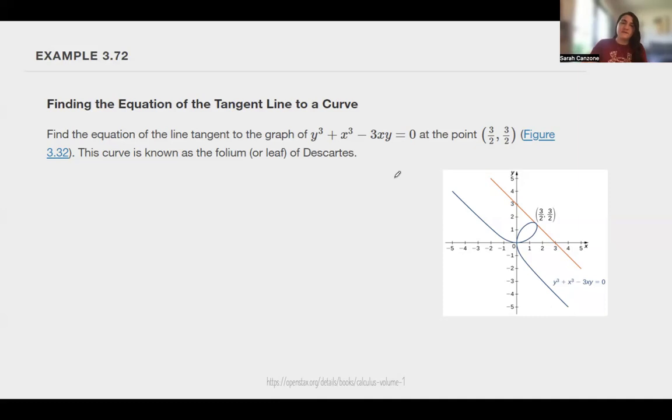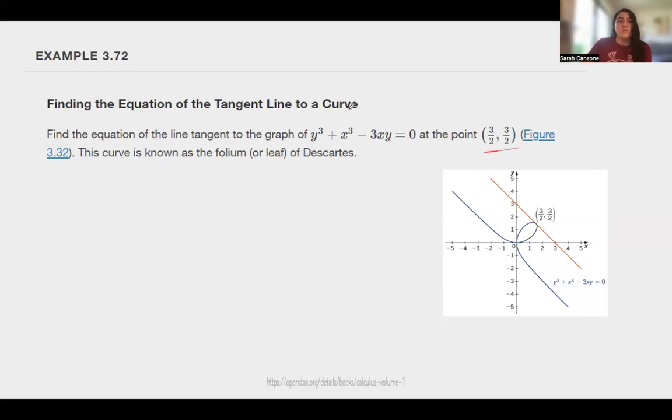And something specific to note about it is that there's no way of solving this explicitly, because if you tried to factor out a y, you'd still be left with a y times a y, and there's no nice way of doing it. So the only way to find any form of an equation of a tangent line is in fact to use implicit differentiation. And here we're looking to do it at this point right here.